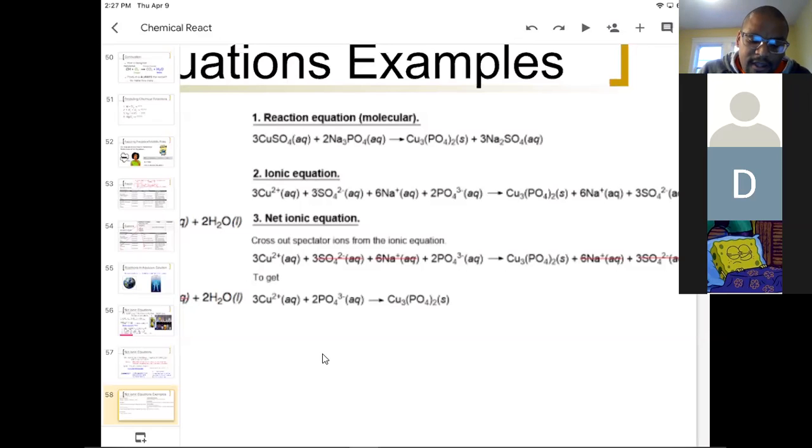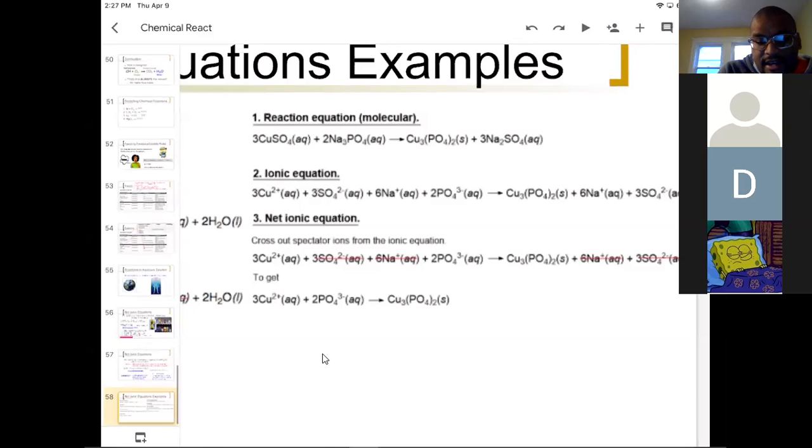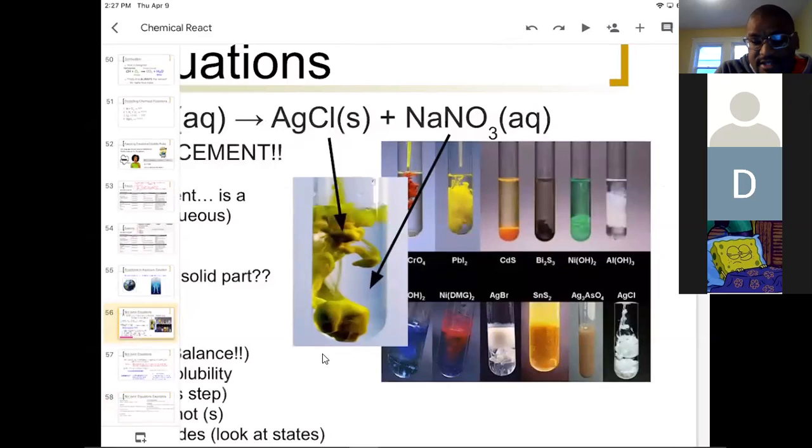And this is how, if you want to know how people make generic drugs, ones that are significantly cheaper than the one that costs $1,000 or $1,000,000, that's how you do it. I can find a cheap version of copper, a cheap version of phosphate, put them together, boom, get the copper phosphate floating inside of whatever. Because if you look at the pictures, that's what's happening. They're floating inside of whatever it is, and then you just filter out the drug that you want.